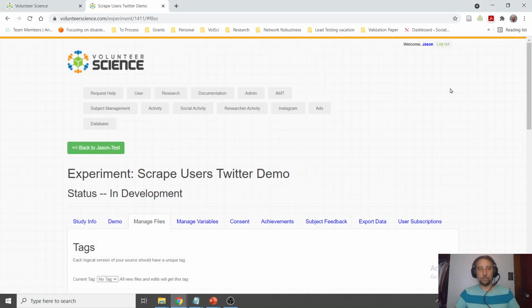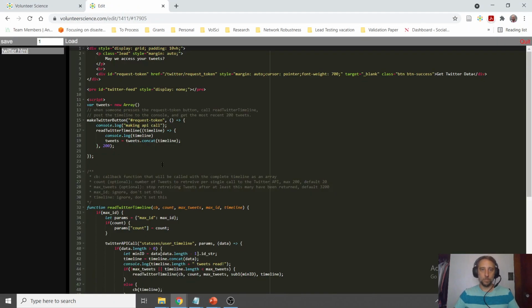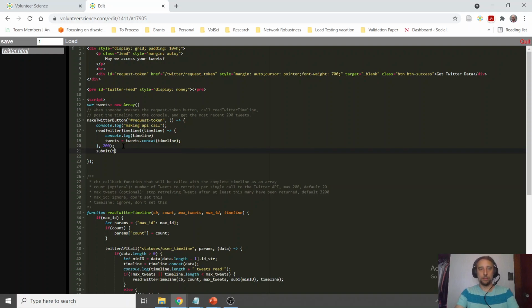If you wanted to save it, let me just go back here a second. Once this is done, you would then call submit tweets, and you're done. Submit is our function for saving things, and this is basically just going to save this huge JSON block for this particular user. I encourage you to clean the data ahead of time, just so you're not saving a ton of data, because it takes a lot of time to export. But you don't have to.